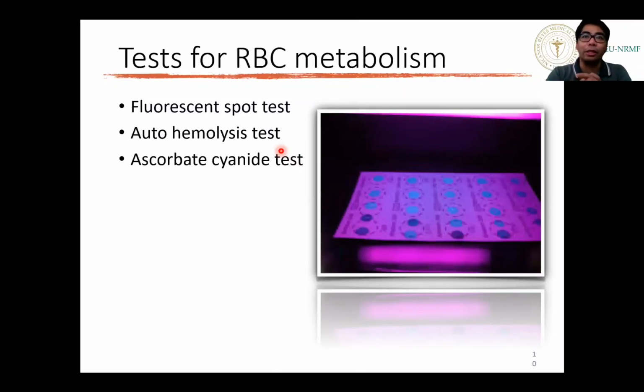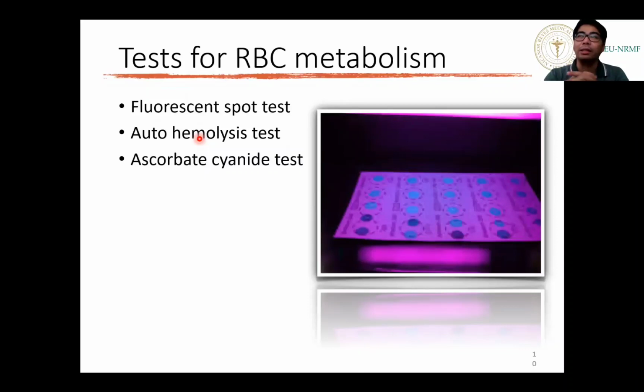So one of the tests that we can use to assess if the patient is suffering from pyruvate kinase or G6PD deficiency is the fluorescence spot test. Okay, the fluorescence spot test. The same goes for the autohemolysis test. With the aid of the fluorescence spot test and autohemolysis, we can differentiate which enzymopathy the patient has. Is it pyruvate kinase or G6PD deficiency? Now, with either of the two enzyme deficiencies, the red blood cells are lysed immediately. That's why you will have hemolytic anemia. Even with either of the two, your red blood cells are easily destroyed. So we can test that with the fluorescence spot test and the autohemolysis test.